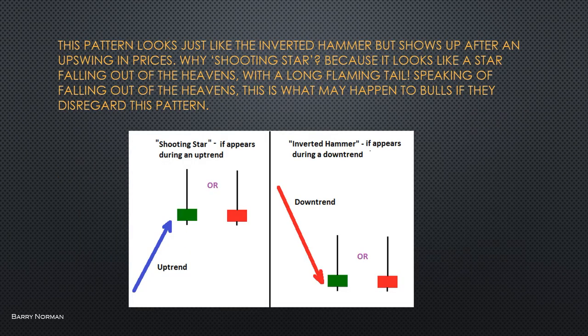Okay, then we have things like shooting star and inverted hammers. I don't pay any attention to them. I don't trade from them. Other people do. I actually don't trade from any pattern recognition. I use candles in charting because I can see commonality between wicks. I can see commonality between bodies. I can see who's in control. Okay. So you can use candlestick charts without using candlestick pattern recognition.